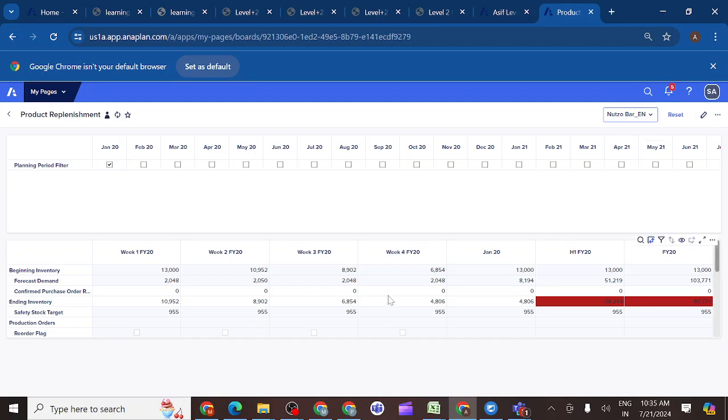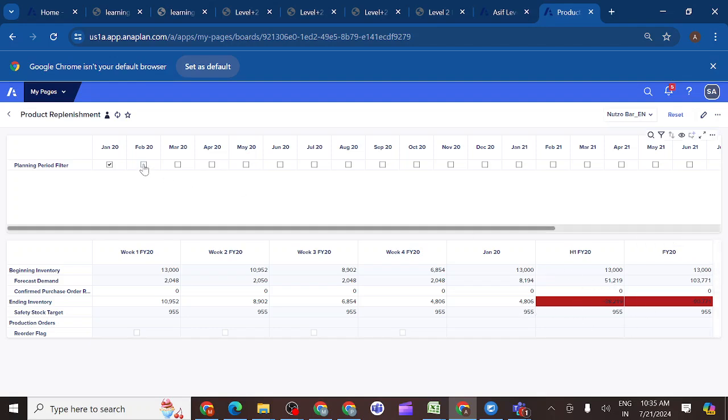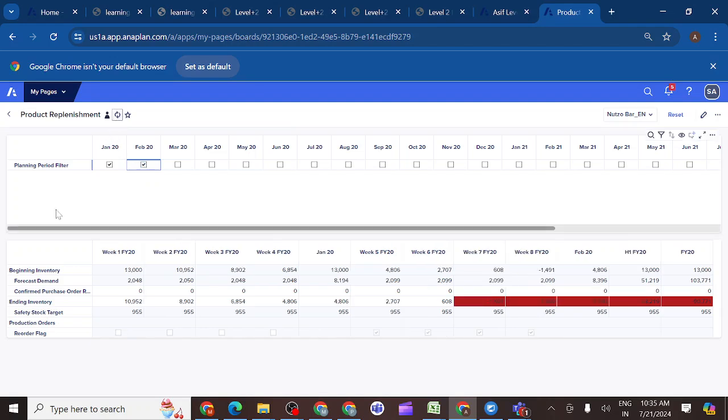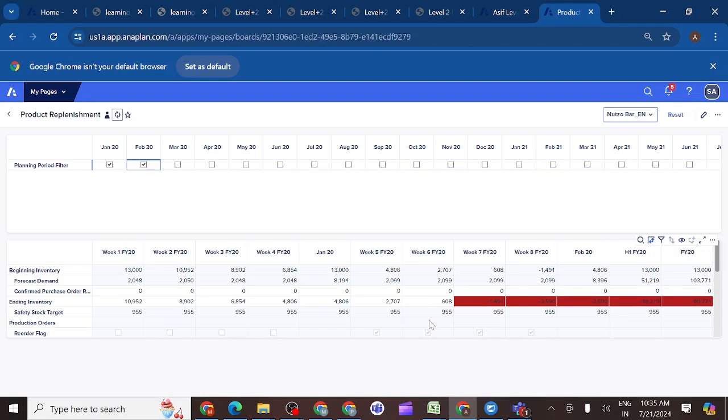You can see basically whenever I select here, for January I can see only 4 weeks, January details only. You can see this one. So if I select February and do the refresh, along with the January months, I can see the February months. After that, half year detail, full year detail, whatever the detail we can see. Is it clear how it is happening?